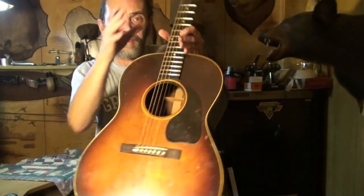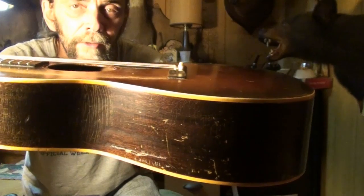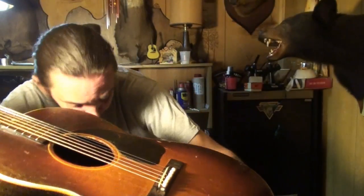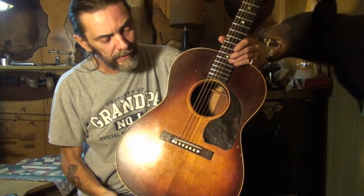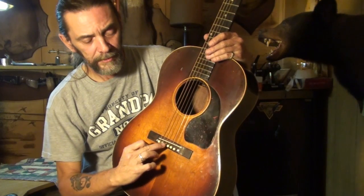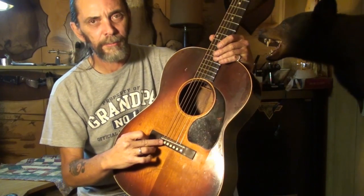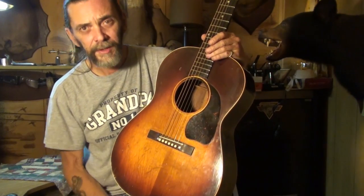You can see the break angle on those strings coming up out of the pinholes to the saddle. We still have plenty of break angle, plenty of down pressure on that saddle yet, and we still got some saddle. We could come down some more with that, but I wanted to leave enough to keep this break angle back here within specs. If you lose that break angle and don't have any down pressure on your saddle, you lose a lot of sound.